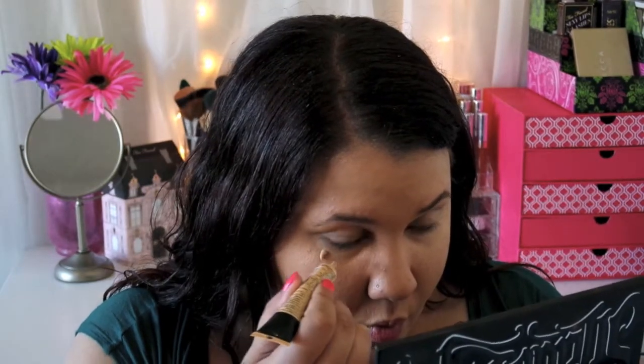So as you can see, that definitely brightened up the under eye area and got rid of a lot of that orange correcting concealer. So now I'm going to go in with a regular concealer, and the concealer I like to use is usually a shade or two shades, if I want to really brighten it up, lighter than my foundation color. I recently picked up the Maybelline Master Conceal by Face Studio. It says Camouflaging Concealer, and this is in the color Light Medium. So we're going to go ahead and try this one out. Whoops.